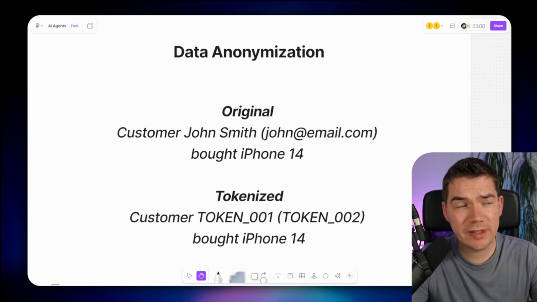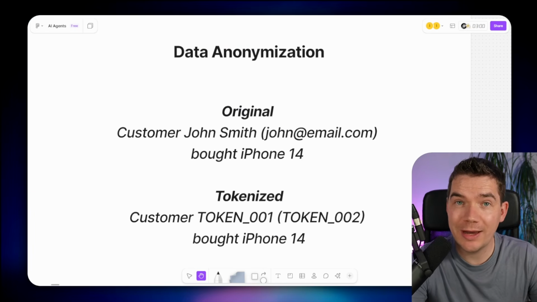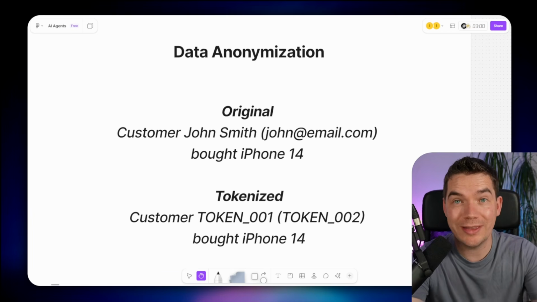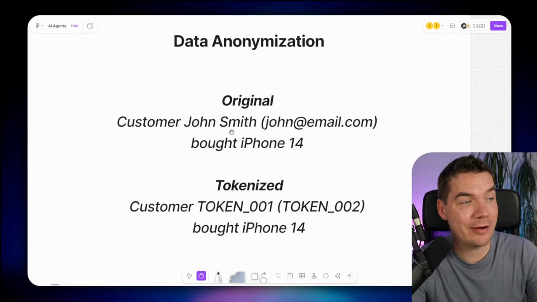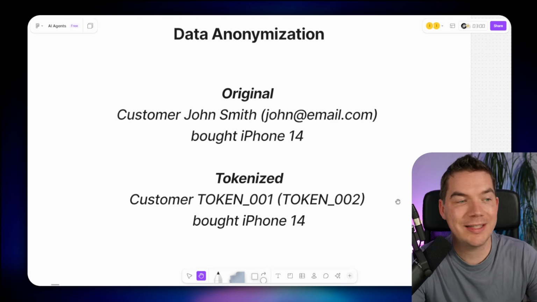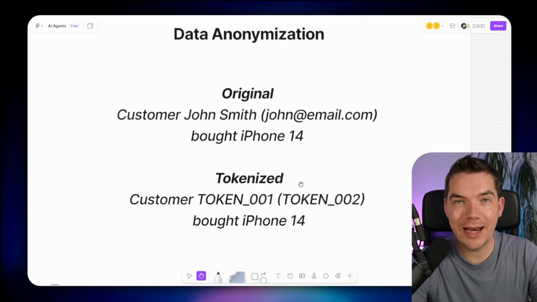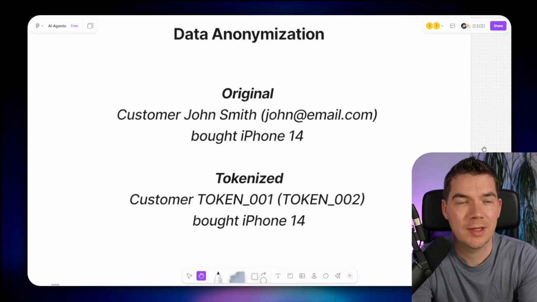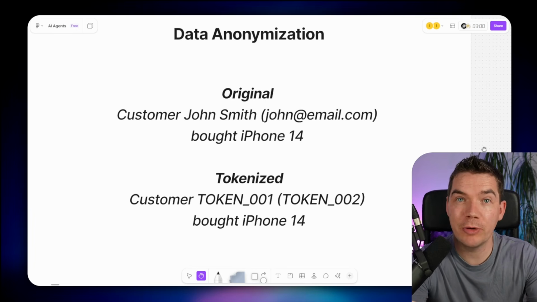And a way to reduce the compliance burden is actually to anonymize data before it's ever sent to an LLM. So there are lots of different libraries and techniques you can use to detect personally identifiable information within messages. The example here could be: customer John Smith bought an iPhone, which includes his email address. One of the techniques would tokenize the name and the email address before it's sent to the LLM, and then the tokenization is reversed after it comes back from the LLM. So it's usually not possible to get this 100% accurate, even using the best libraries and models.